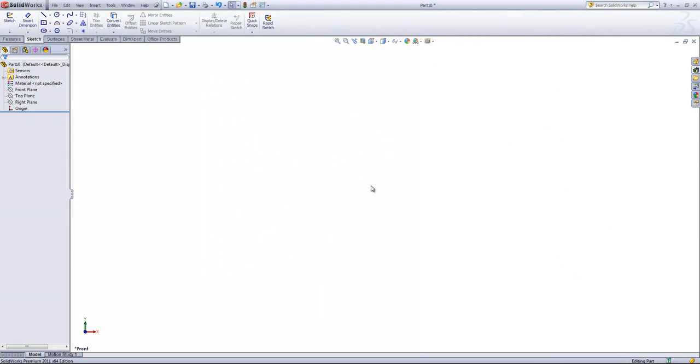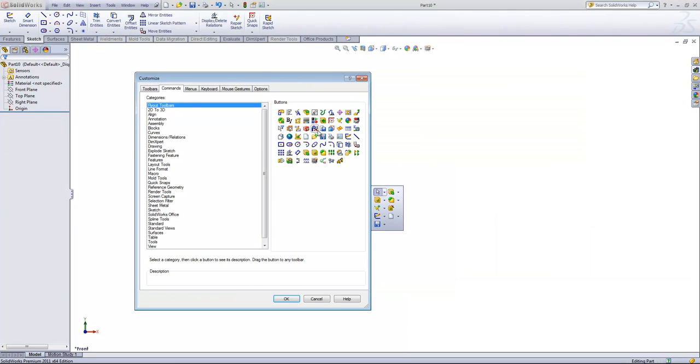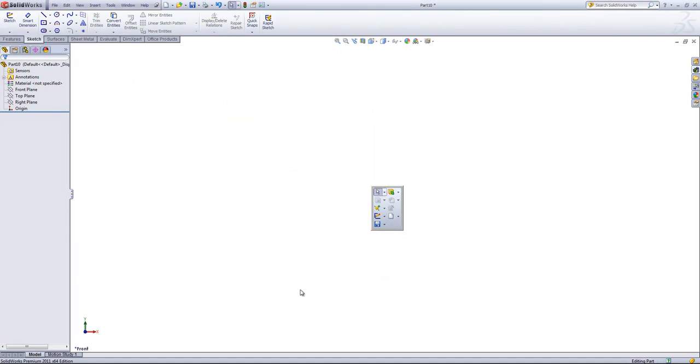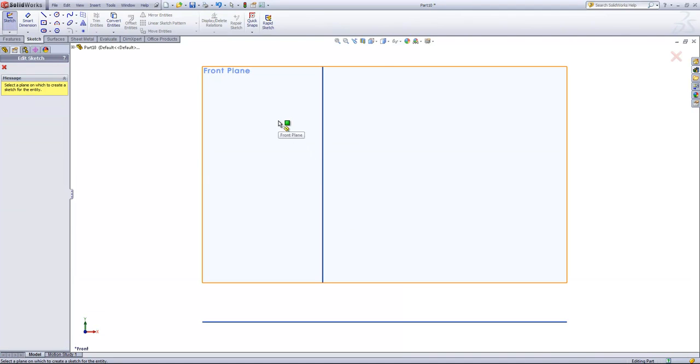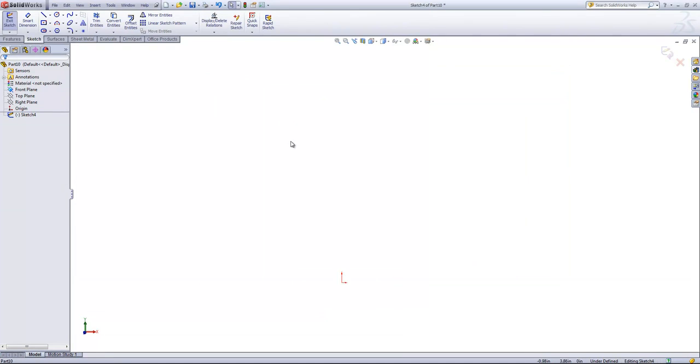And one other way you can do it is you can actually add it to the shortcut bar. So if I press S in the workspace, you'll notice I have an insert sketch. That's not there by default. You can add that in by right-clicking, choosing Customize, and dragging in the sketch icon. I tend to like the shortcut bar option because it puts it right at your fingertips and you can create your sketch.